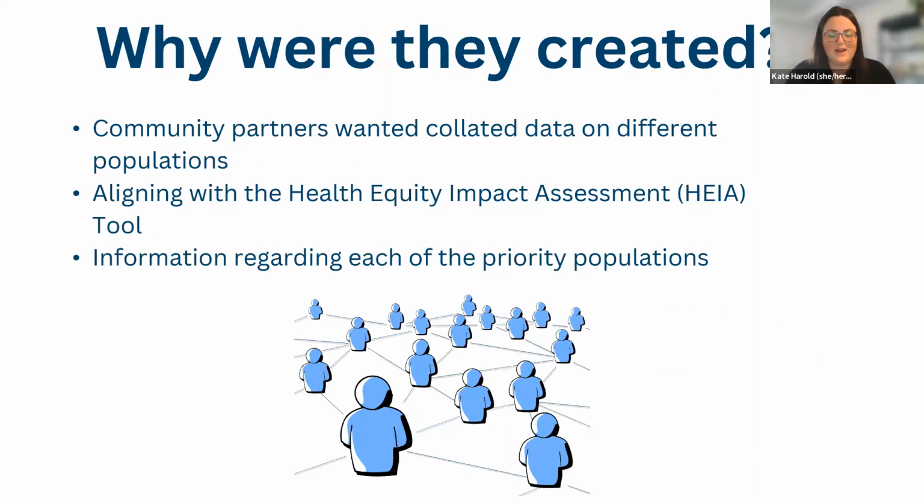So why were they created? I already sort of mentioned that. It was outlined in our health equity strategic plan to support program planning, both internally and externally. It was an ask from community partners to have this data more readily available. It aligns with the Ministry of Health's Health Equity Impact Assessment tool and the populations they identified as priority populations. And it provides additional information on priority populations to hopefully inform work and make things more equitable.